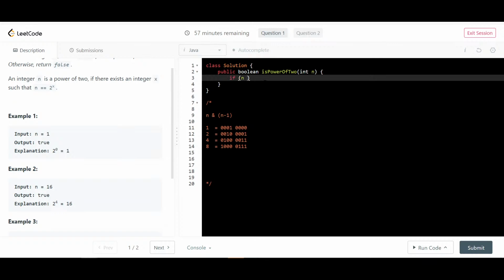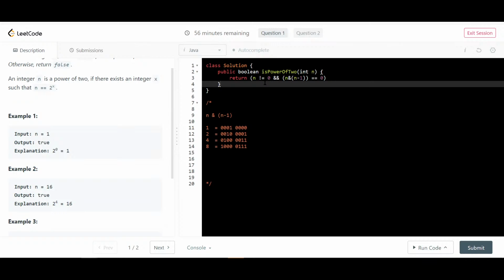So if n equals 0, so I think I'll do something like return n is not equal to 0, and n and n minus 1 equals to 0. I think with this, and I have to be a bit careful. Yeah, I think this is good enough.